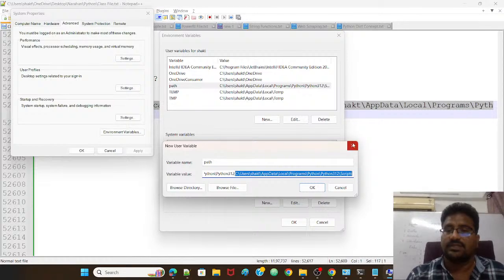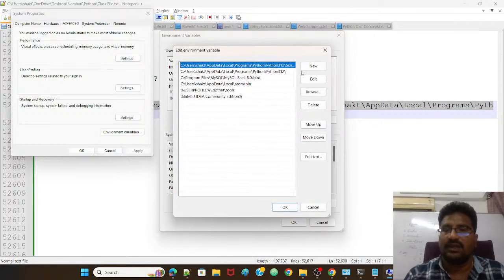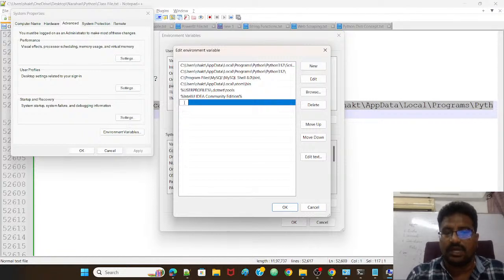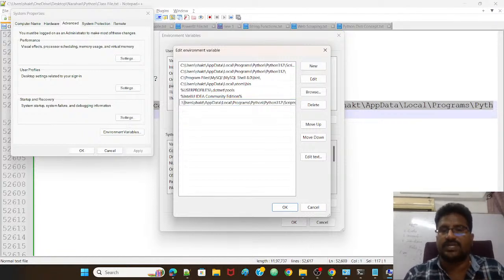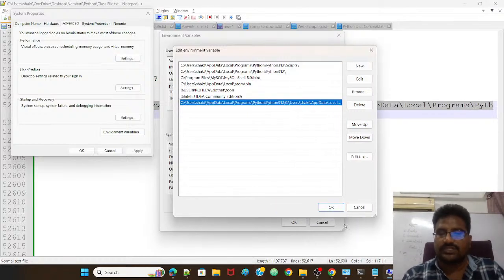Suppose, sir, the Path name is already there. Click Edit, then click New, and paste that link here. Enough, guys, and click OK. See, in my laptop, just now I clicked the checkbox, right? That's why the path came automatically, guys.